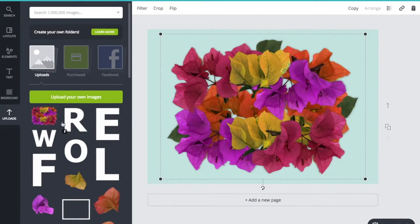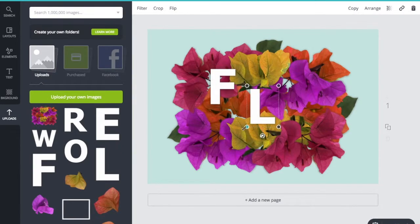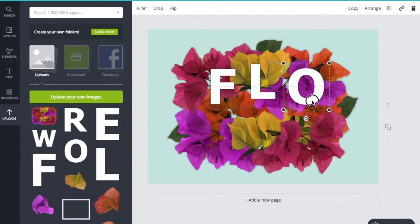Image number 2 is your F. So pull that through, more or less over there. Image number 3 is your L, which is slightly higher than the F. And then the O is image number 4. And that sits around there.